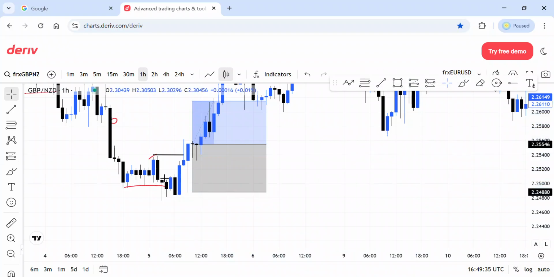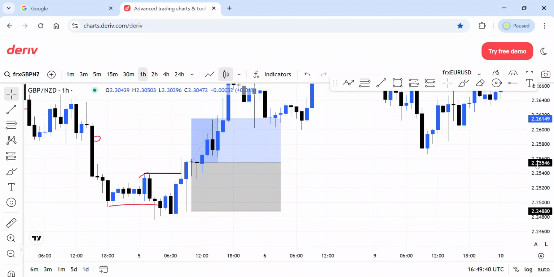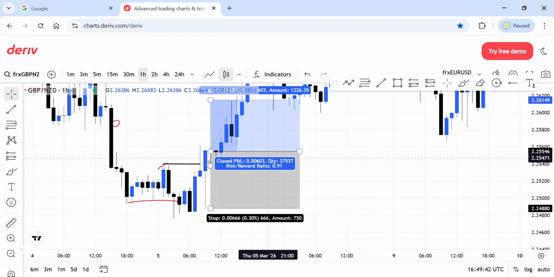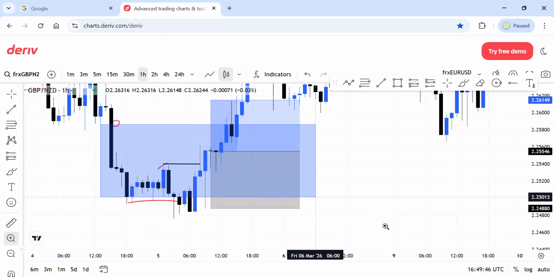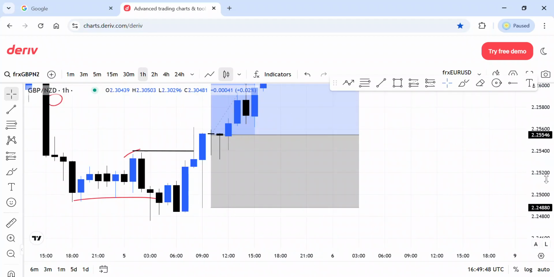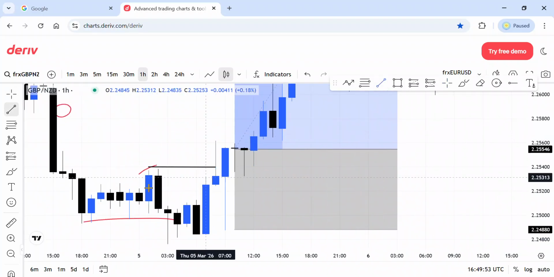What is the meaning? The meaning is that the market has given us a what? On lower time frame, like 15 minutes or 30 minutes, the market has given us a choke and a BOS. That is just the meaning. That is what the price action is trying to tell you here. But you have to be very smart for you to know that. So this is a liquidity sweep here.